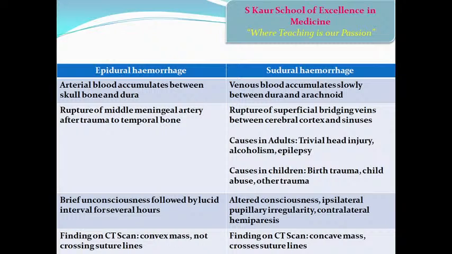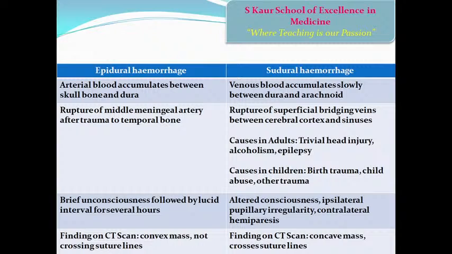Okay, so ultimately trauma is the cause of the hemorrhage, either epidural hemorrhage or subdural hemorrhage. Third point is brief unconsciousness followed by a lucid interval for several hours in case of epidural hematoma or epidural hemorrhage. And in case of subdural hemorrhage, there is altered consciousness, ipsilateral pupillary irregularity and contralateral hemiparesis.